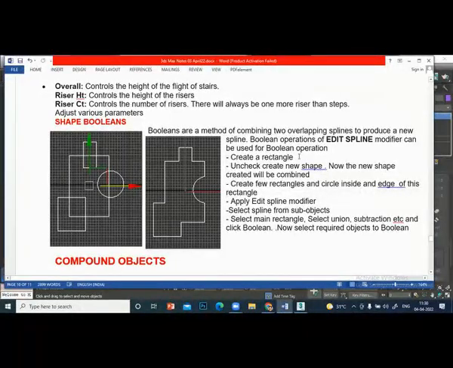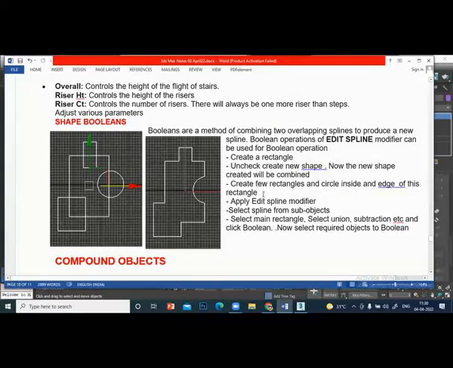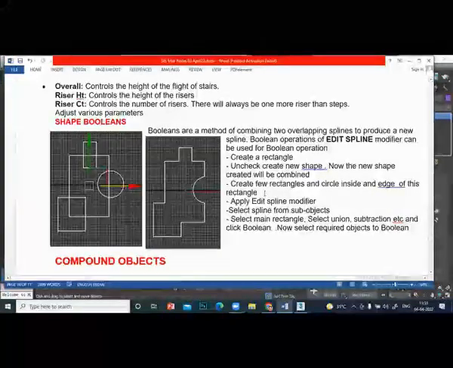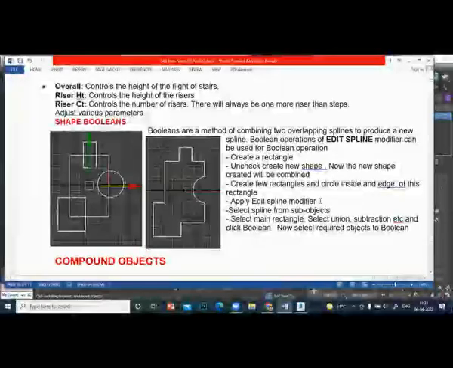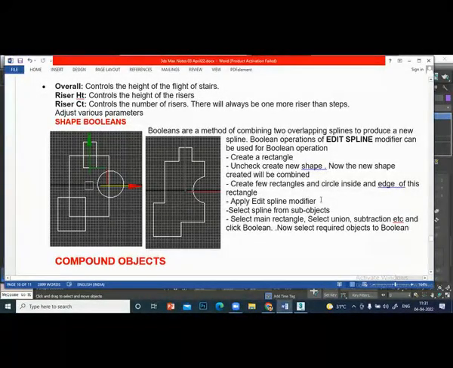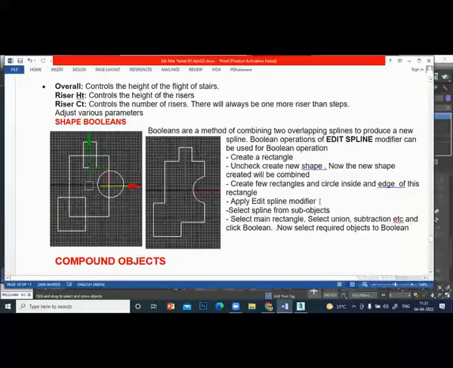The steps are here. Create a rectangle, uncheck create new shape, the tick mark. Now the new shapes created will be combined. Create a few rectangles and a circle inside and at the edges of the rectangle. Then apply the edit spline modifier. Edit spline modifier, very important.